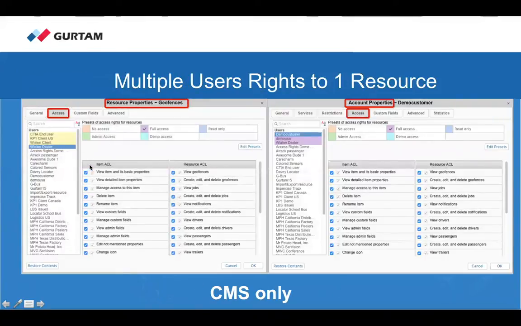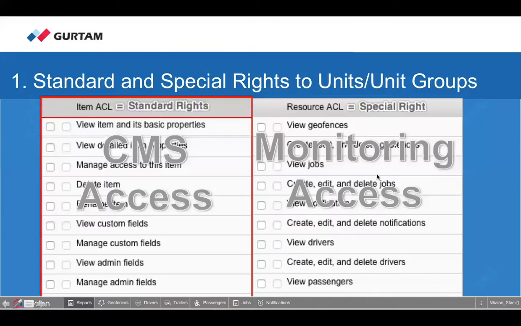Whenever we open the access tab, we see two columns, item ACL and resource ACL. Doesn't matter how we open the access rights dialog, from user or from resource, we always see item ACL and resource ACL. Item ACL means standard rights.